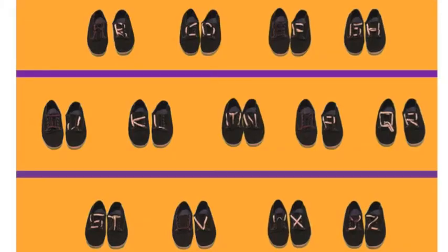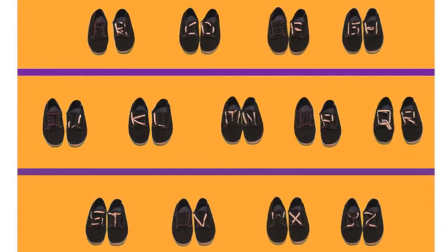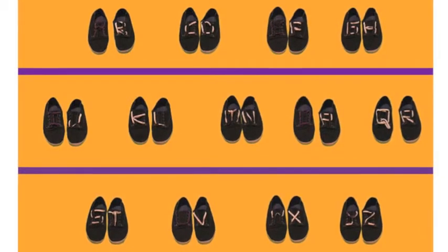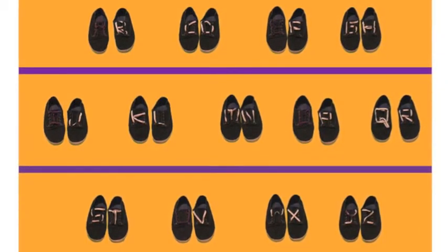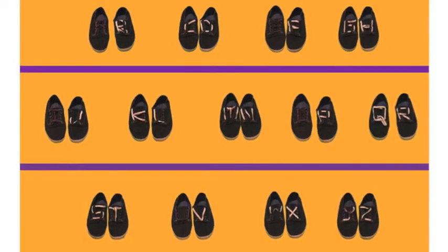I also had columns of footprints, but they'd just be their shoes, or kind of a shoe shelf, like take a picture of a shelf, put it on there. I went with that kind of shelf style idea. I don't actually want to be too distracted with a shelf in the background. Honestly, I forgot my typeface and my name on this one. It's really hard to see the purple letters.